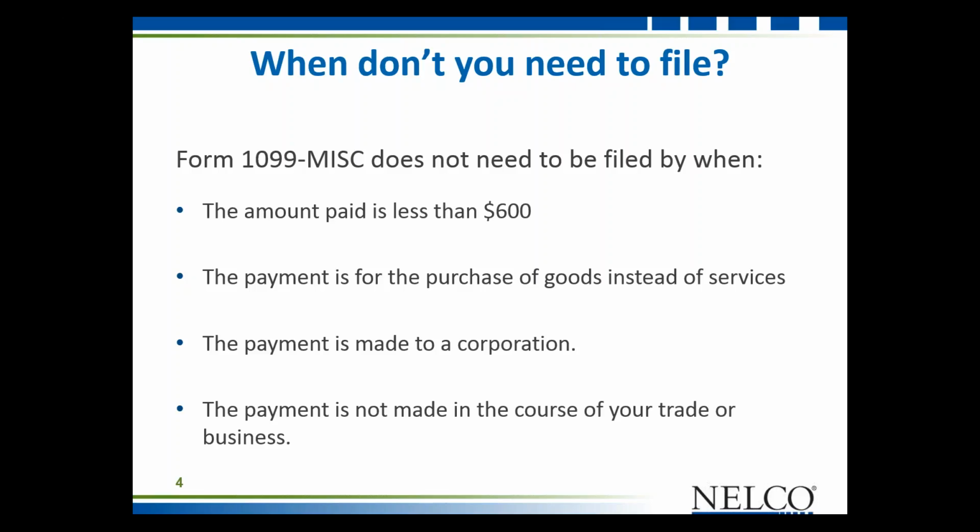a 1099-MISC. For example, if you go to Home Depot and purchase a little piece of equipment, you don't need to file a 1099-MISC for Home Depot. You're not paying for a service there, you're buying a product. If the payment is made to a corporation, if the person doing the service for you is a corporation, you don't need to file a 1099-MISC to them.